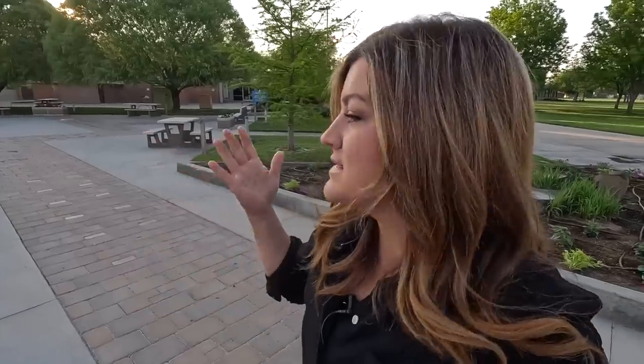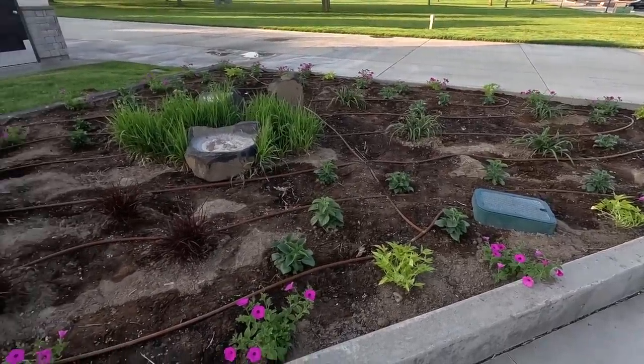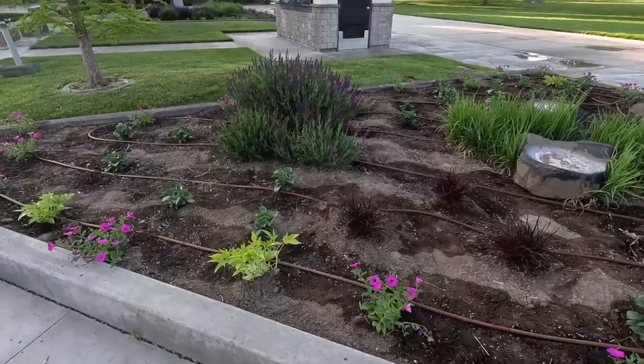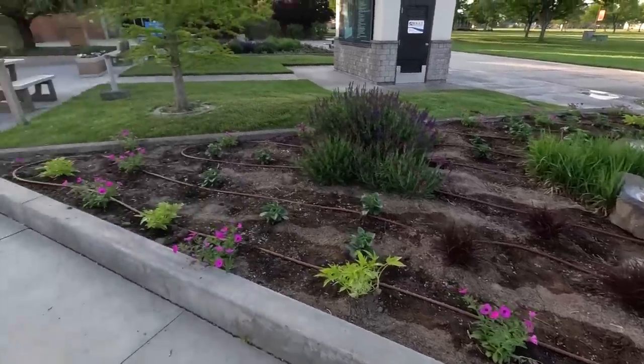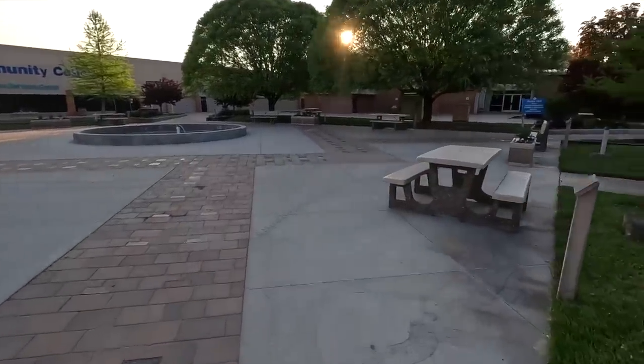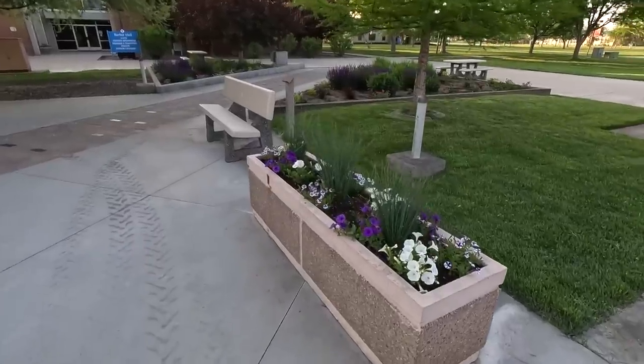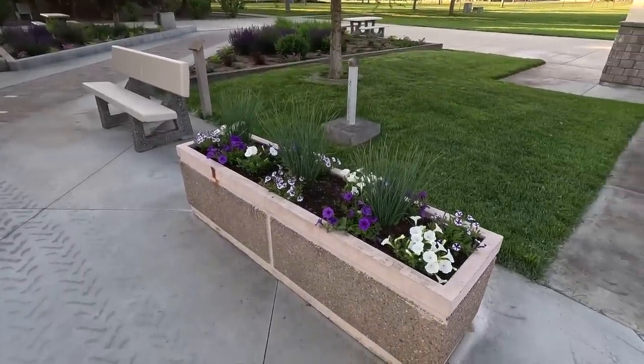I've got a few random containers sprinkled throughout the campus that we're going to come back and tackle, and then the gym bed once those flowers arrive — I think they're supposed to be here sometime today. You can see the drip system is working and they are going to come in with mulch to top dress these beds. Now here in the fountain area there are four rectangular-shaped containers, and we did them all the same every year just so there's a unified look. I used the Misty Seas recipe from Proven Winners that I tried last year and loved.